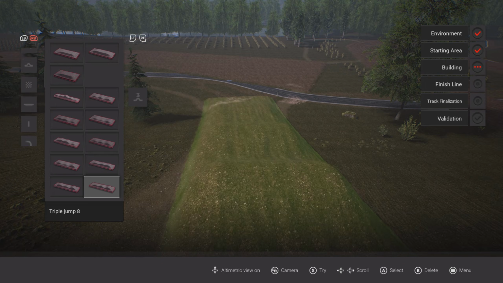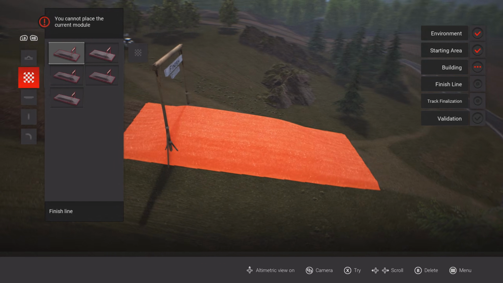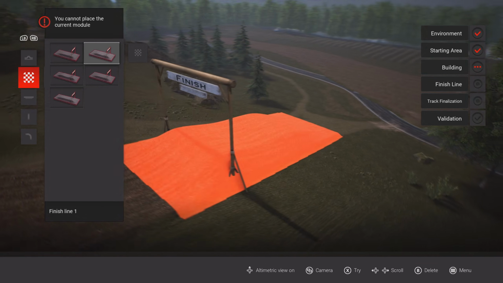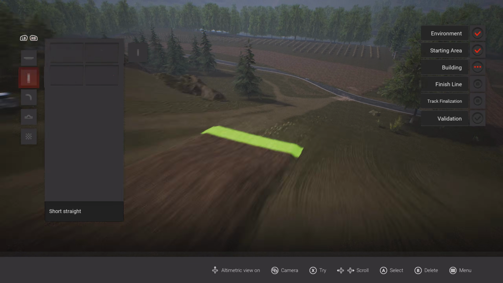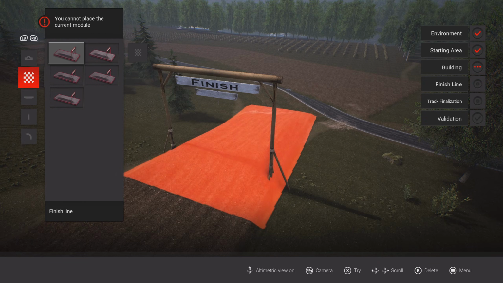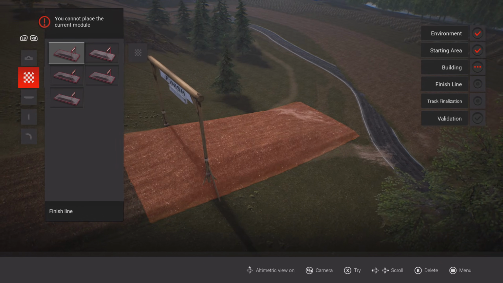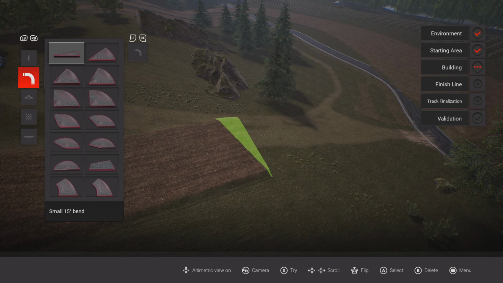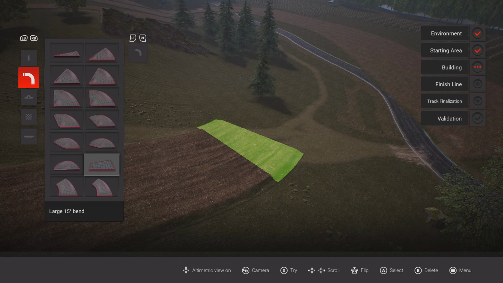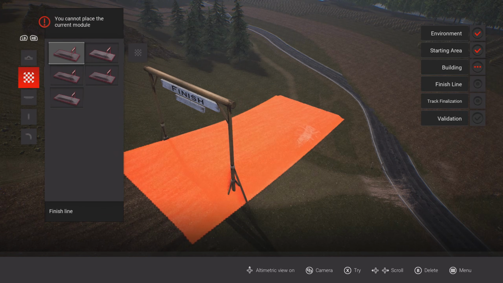And then the finish line, it's really, really picky where you put it. If you don't put it exactly where the game wants you to, you can't put it down. I don't know why the finish line is so picky, but it is. So, yeah, also the jumps, it's always been this way because I suppose they don't want Supercross outside, but the jumps are all really rolled off. They're just not that great.